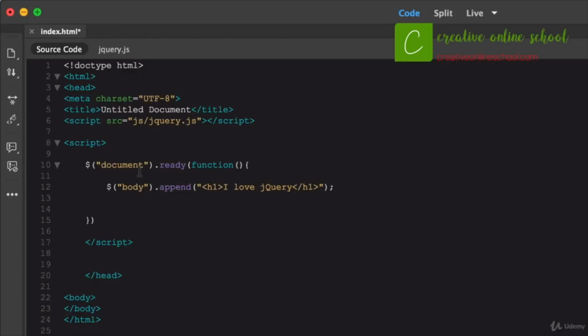So if you were adding this with regular JavaScript, this would take a lot more code than this. This is what's really great. If you are not familiar with just writing regular JavaScript, you would not appreciate this as much. But with this very simple little function right here, I'm able to add this text to the body of my document.